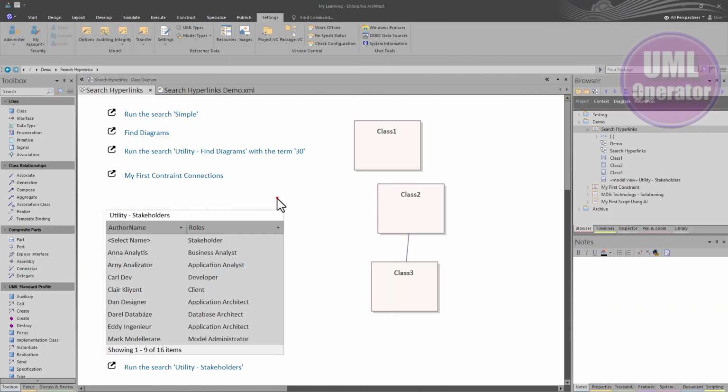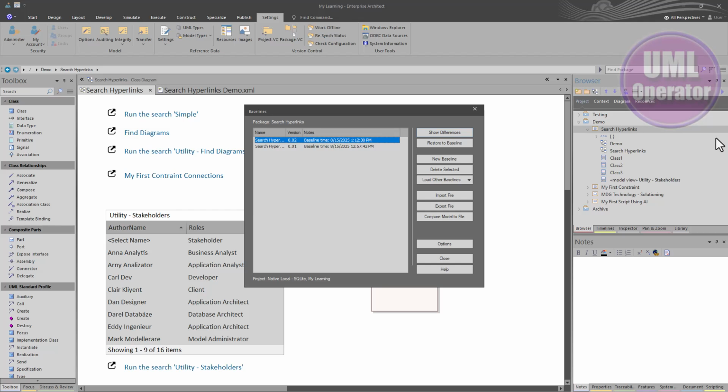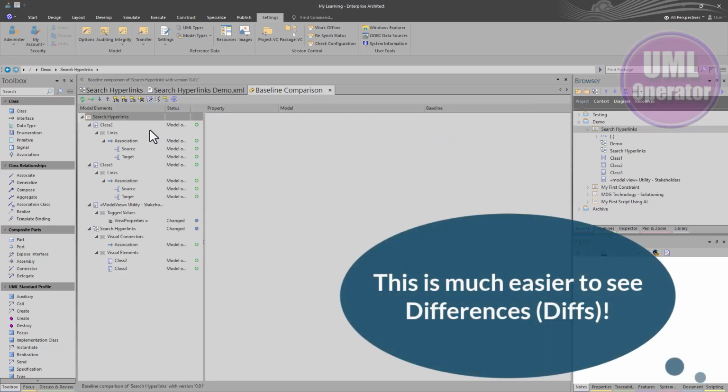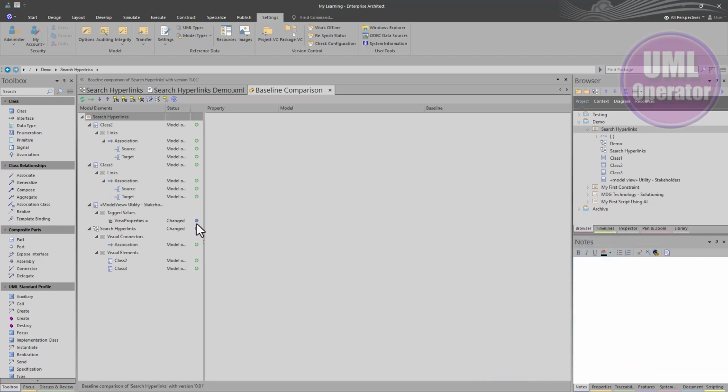Let's go back to Sparx here, and we're on our package. If you've been baselining, we hit Control Alt and B to bring up the baseline dialog box. I want to show the differences between 01 and 02. I can run this and everything that's green is new, everything that's blue is changed, and then there's other color indexes that you learned in the channel when you're doing compares or diffs.